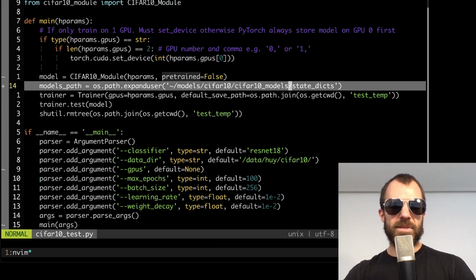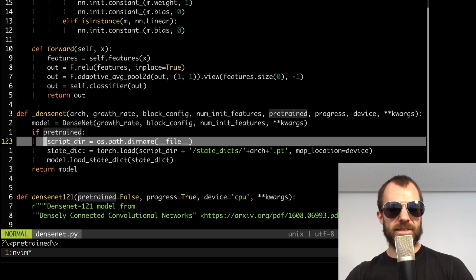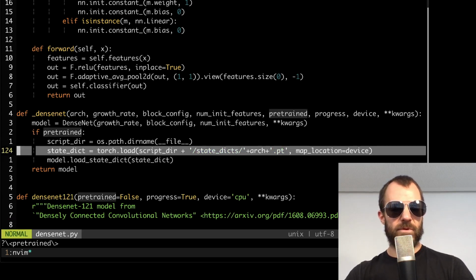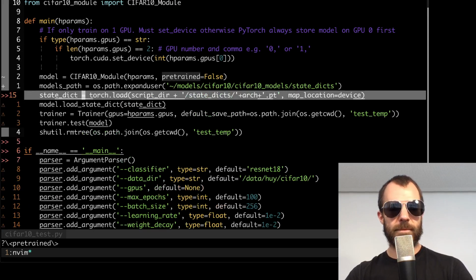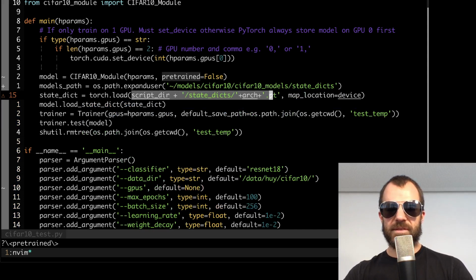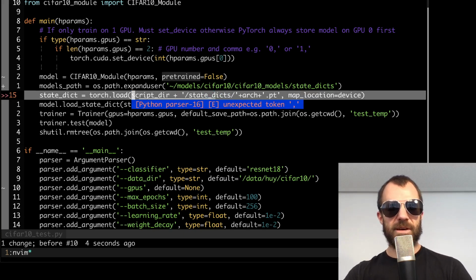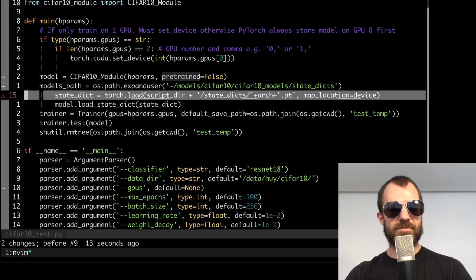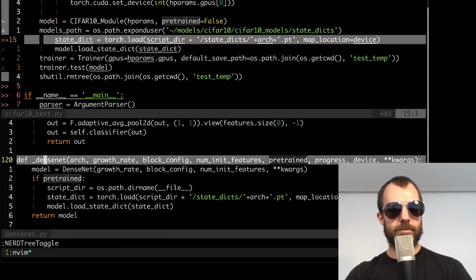So let's look at one of these models to see how this is loaded. We've seen this here. So we simply want to load this state dict in. And here it constructs the thing. Let's do proper string interpolation, shall we? Oh, device. Where does device come from? We should check that out. Device is given.